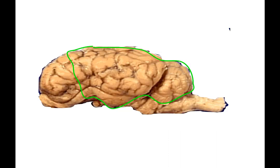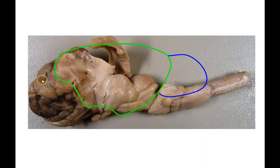So let's just orient ourselves here. We've got frontal lobe, olfactory bulb, optic nerve, pons, medulla. Those are things that you'll still be able to see. And here we are, part of the frontal lobe, olfactory bulb, pons, medulla. I've circled in green here roughly what the cerebral cortex would have looked like before I removed it. So this is sort of the profile of the cortex that I removed.